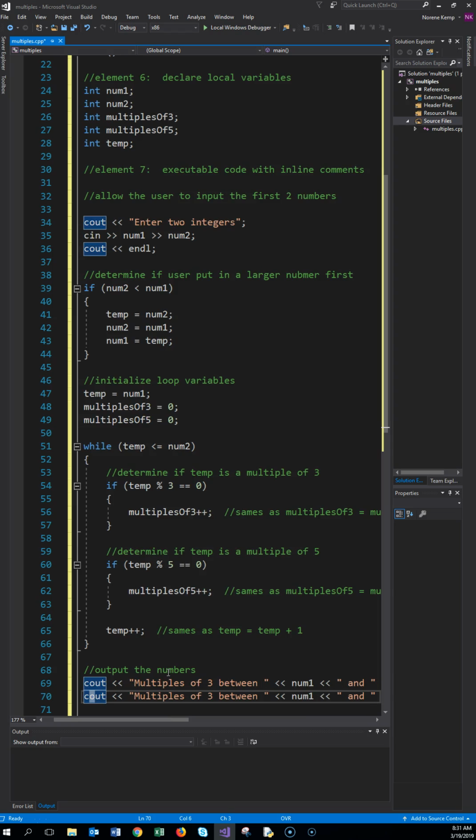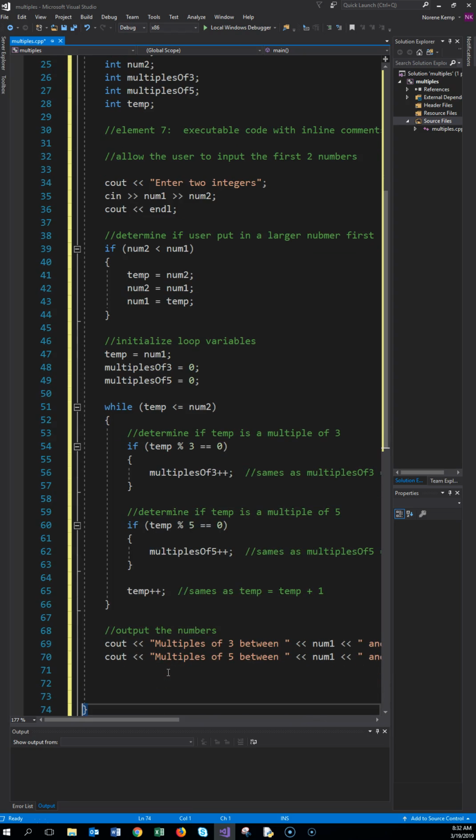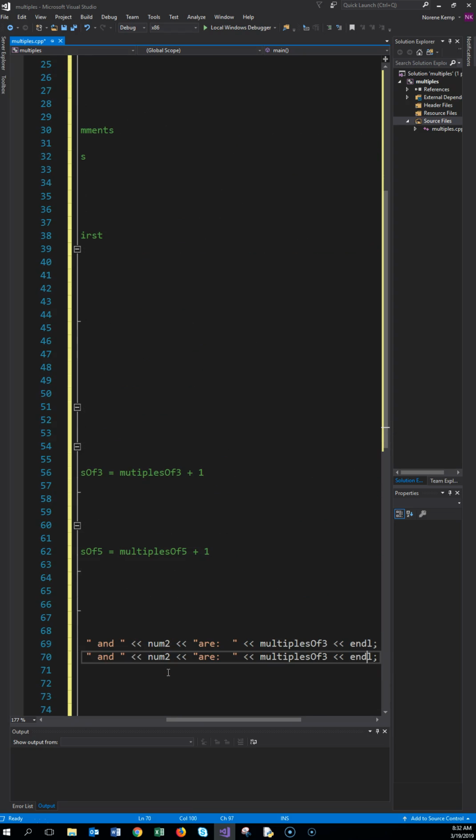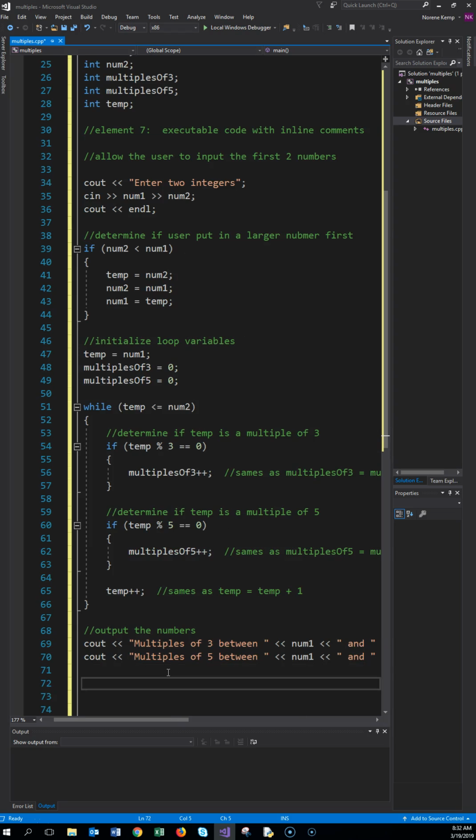And I'm going to change, instead of 3 this time, multiples of 5 between those two numbers are, instead of outputting multiples of 3, I'm going to output multiples of 5. And that takes us to the end of the program, which is element 8.